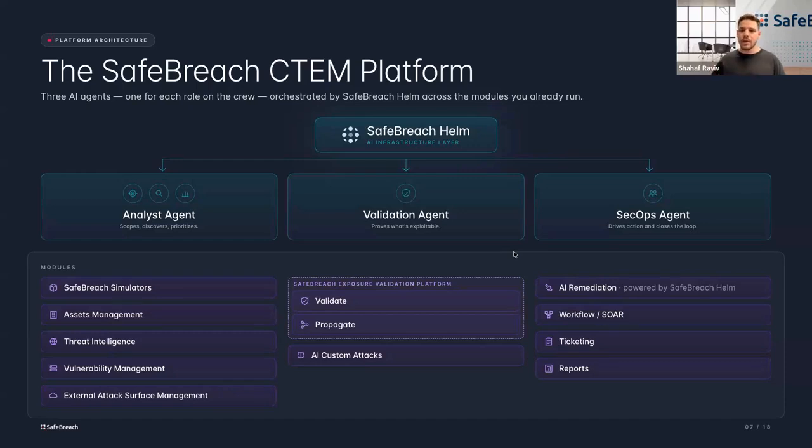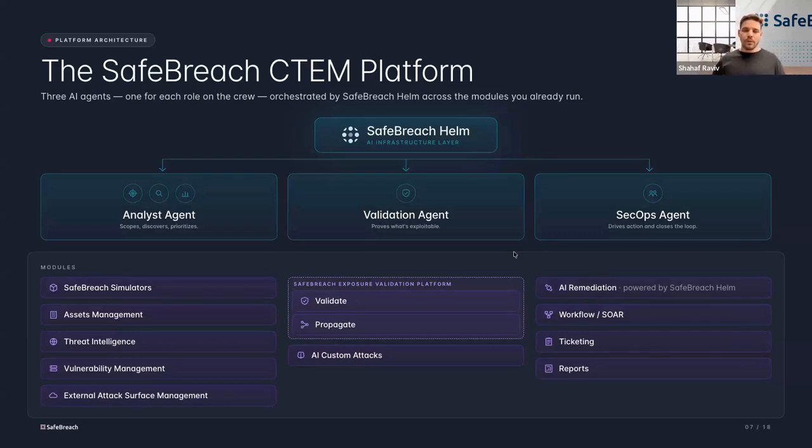In addition to that, it also acts as a supervisor that manages a team of agents, where each of the agents it manages is responsible for different modules in different areas within the CTEM cycle.